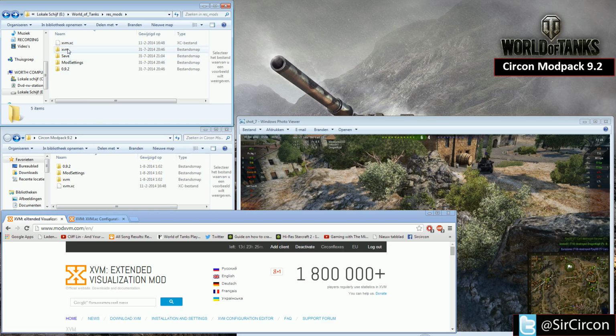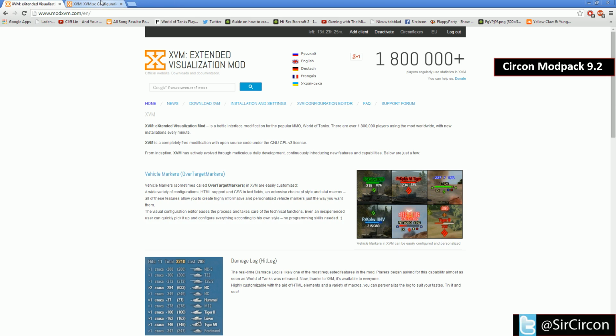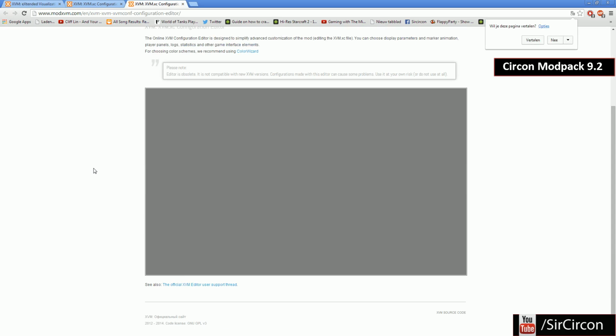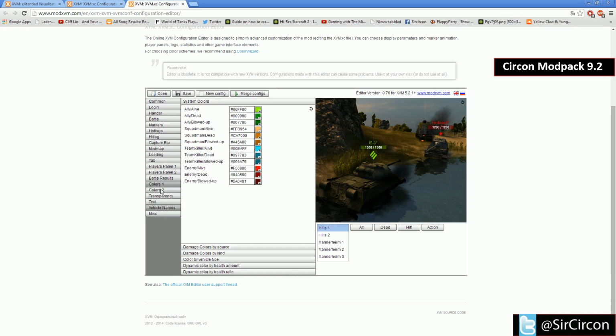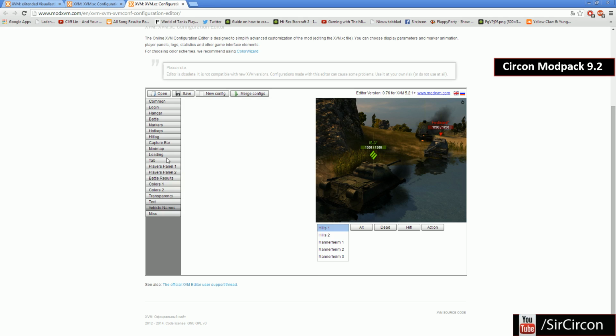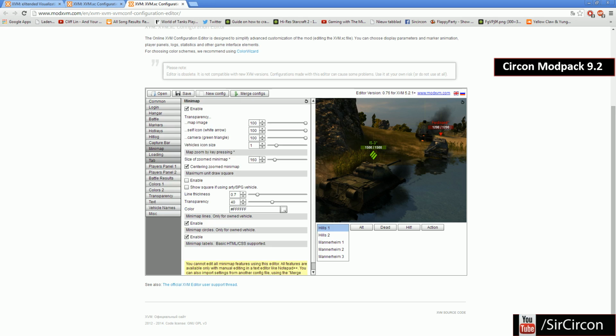You can find the config if you double click on XVM, go to configs. Oh, there we go. And it is the xvm.xc. This is what changes the enemies to purple, and has my preferences in there for XVM. If you want to change anything about that, but keep the rest of the mod pack, if you go to the XVM website, you'll see a configuration editor. Just go there. It looks like this, and you can change everything you want. Like literally, everything. You can change the colors to yellow and black or something. I don't know what you guys want. You can change it all there.